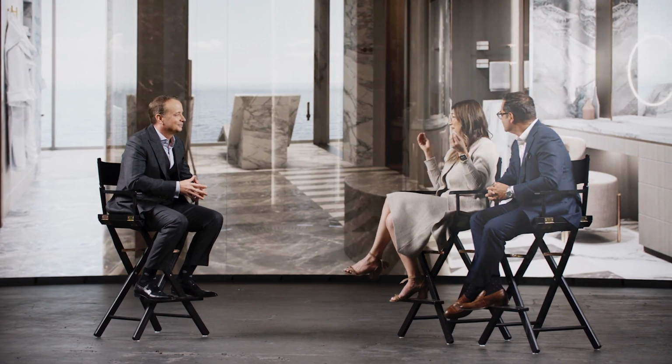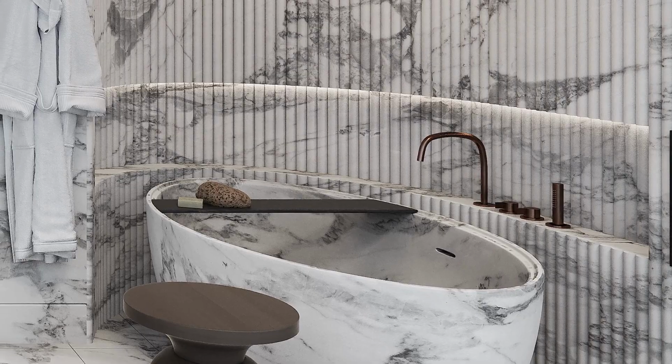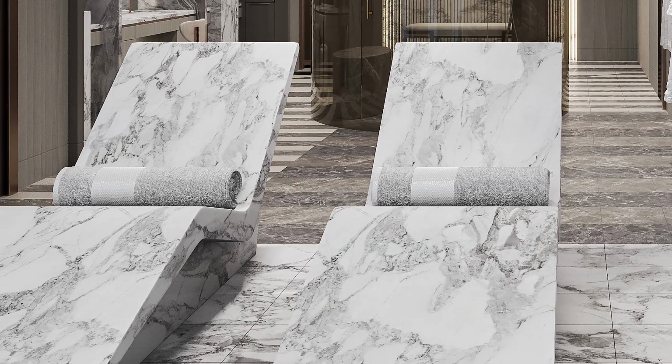Yeah, and part of the grandness is all the materials that we used. There's about a total of 9 different marbles that are used here, 9. And these marbles were used to create the his and her vanities, the thermal heated loungers, the soaking tub. All this has been carved from statuary marble. That's fantastic. I mean, when you talk about craftsmanship, it's going to take a true master craftsman to be able to put all these pieces together.